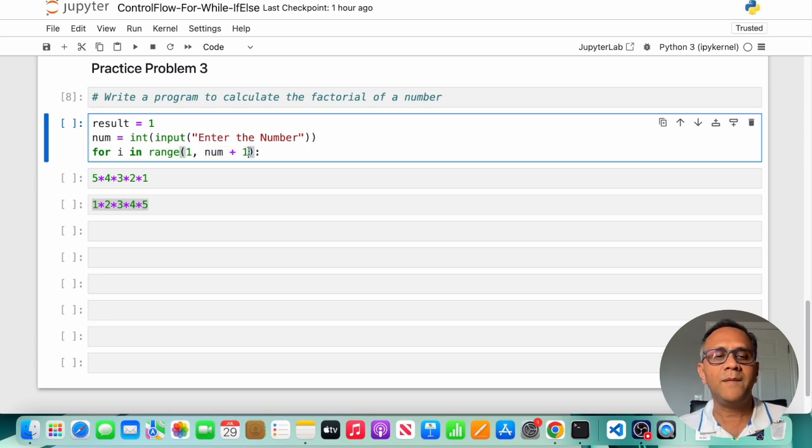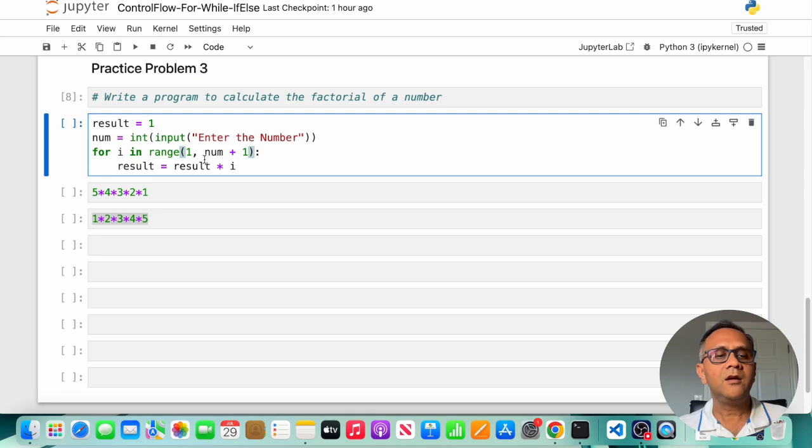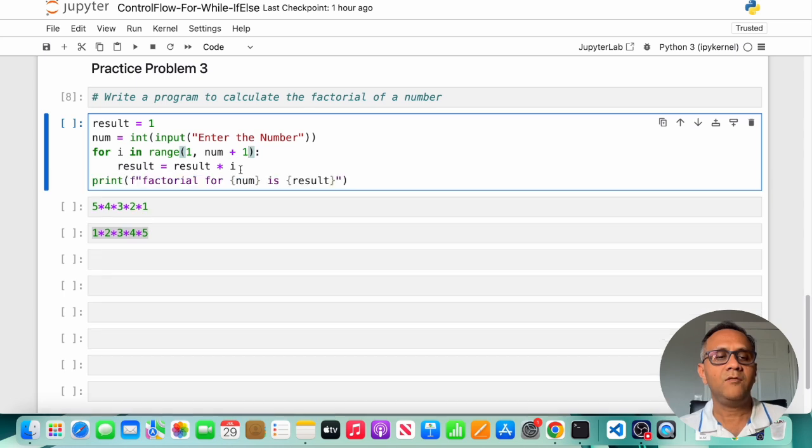It will become 5 plus 1, 6, so we'll get 1, 2, 3, 4, 5. And then we have the result variable, storing our multiplication result into it. First it will loop through and get 1 into 1, 1. Then in the loop, it will get the 2, then 3, then 4, and then 5. And it will stop there. And we can print it.